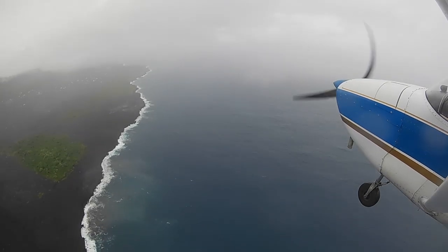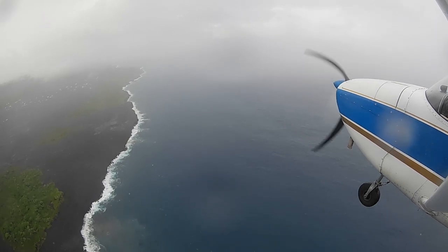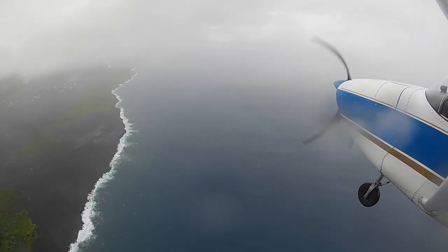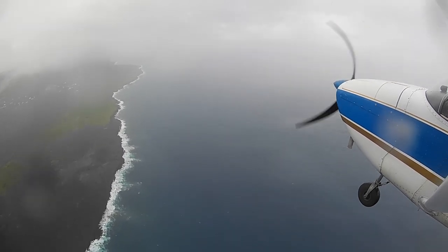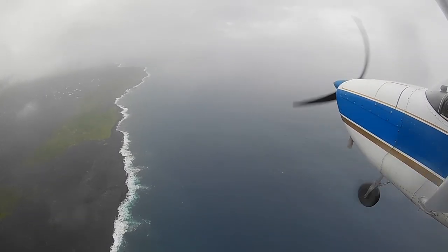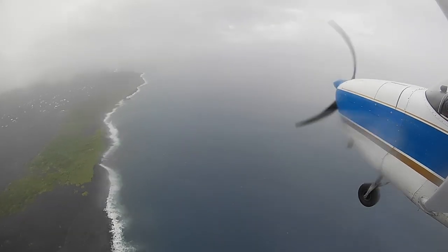Oh, it clears up a little bit there. And yeah, as long as we can see the shoreline. We're below 1,200, so they got like 5 miles visibility. But in Phoenix, this would be IFR right now. Oh, we can't see 50 miles. We're below 1,200 feet, so it's 1 mile clear of clouds. We're good to go.